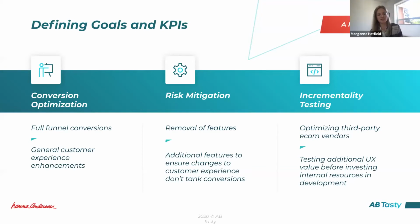So to talk about those in more detail, obviously conversion optimization, hugely important. That's where we're focused on improving our conversion rates. And other metrics that we'll look at that level up to that are our add to cart rate and our product view rate. Critical things like that obviously are all going to level up to that ultimate conversion and transaction from the customer. So this is certainly an important part, and that countdown banner I just talked about would have been an example of this.